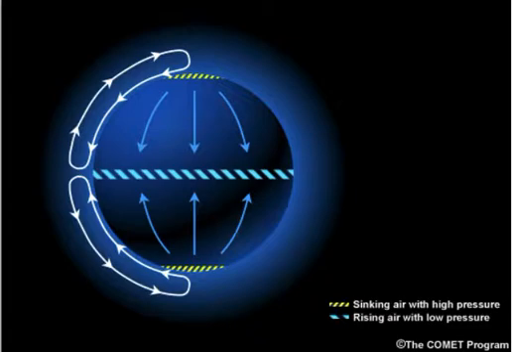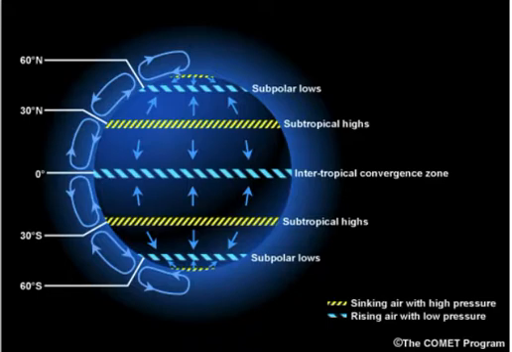You can see that in the white arrows, with the air rising at the equator because it's warmer there and flowing in the high atmosphere to the poles and then sinking and flowing at low levels back to the equator. This flow represents the root cause of all wind. So this is kind of an idealized system, but this is how that would go. The real world's a little bit more complicated.